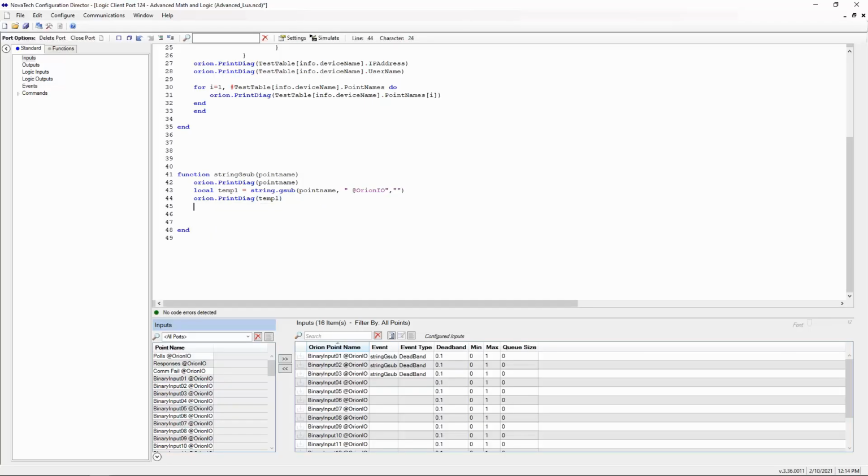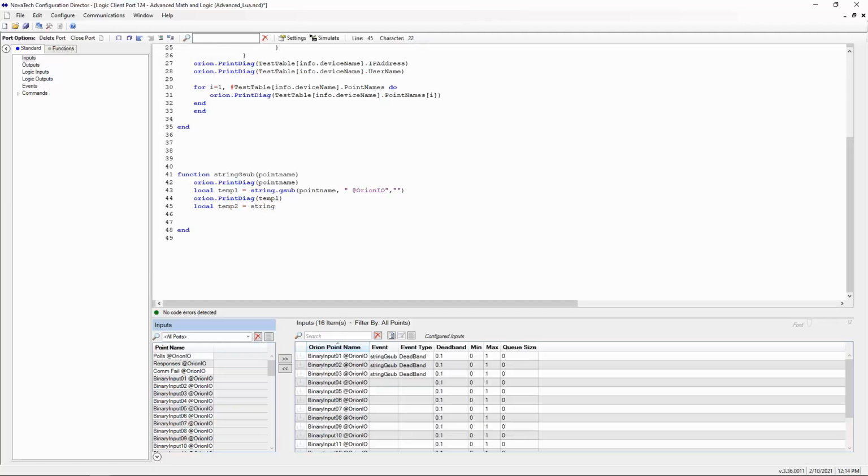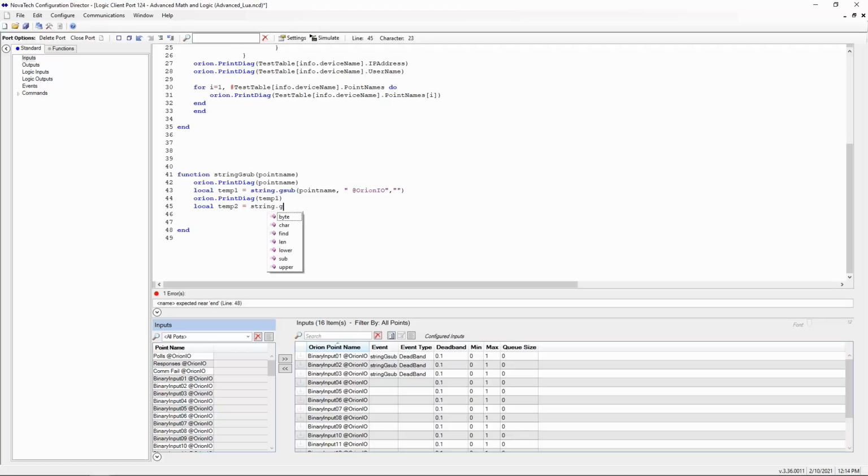All right. Then I want to do another variable, that's right, temp2 equals string, sorry.